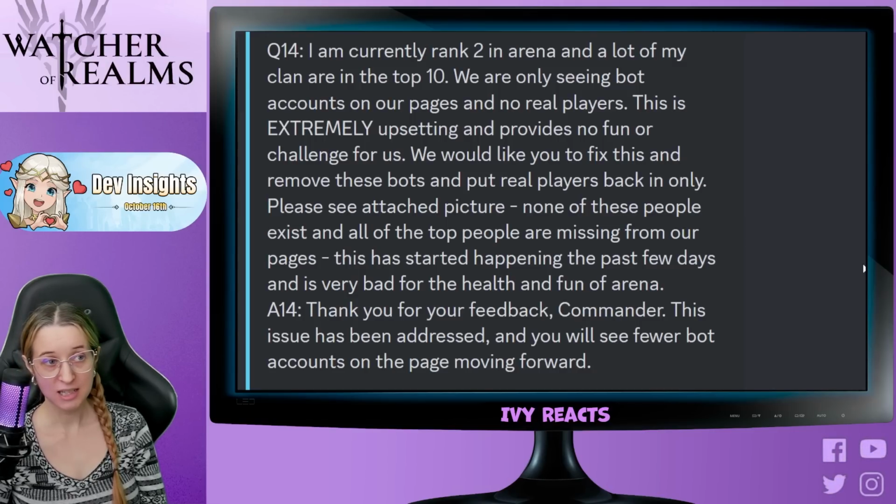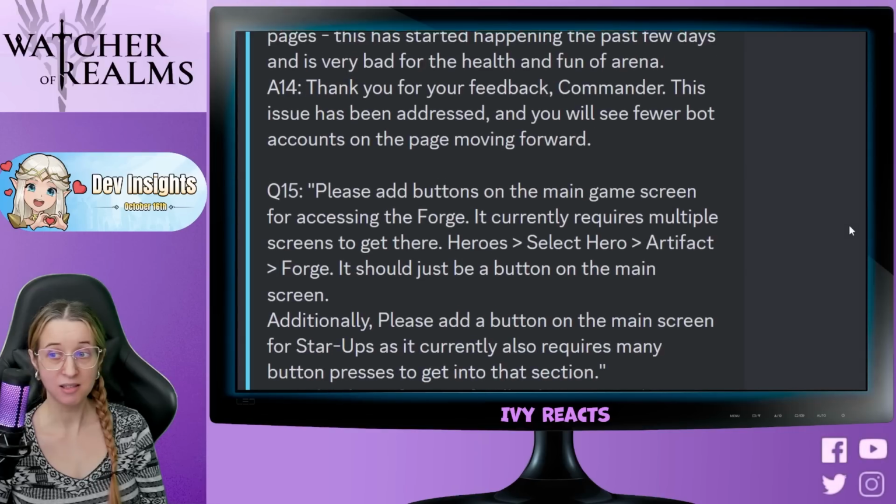All right, question 14. You're currently ranked 2 in Arena, and a lot of your clan are in the top 10. We're only seeing bot accounts on our pages and no real players. This is extremely upsetting, provides no fun or challenge for us. We would like you to fix this and remove these bots, real players back in only. Please see the attached picture. None of these people exist, and all the people are missing from our pages. It started happening the past few days, and I feel bad for the health and fun of Arena. So this issue has been addressed, and you will see fewer bots on the page moving forward. So that was something they recently adjusted, was bots.